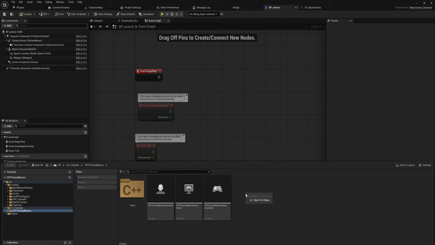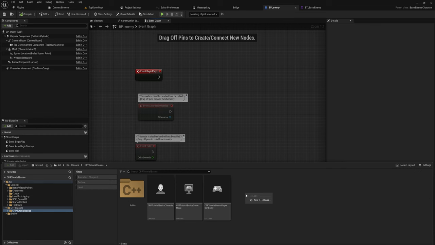classes. Because as we talked about previously, doing a hashtag include on top of a class pretty much just copy pastes the entire header file into that CPP file, meaning that it now has that entire class accessible. And if that's a class that's multiple megabytes big, every instance of that is going to take up unnecessary amount of memory, which we don't want. So this is a good way to limit the amount of includes that you need. This way is just a once-read communication. This block needs to know about this character, but this character doesn't need to know anything about this block, so we don't tell it anything about that.